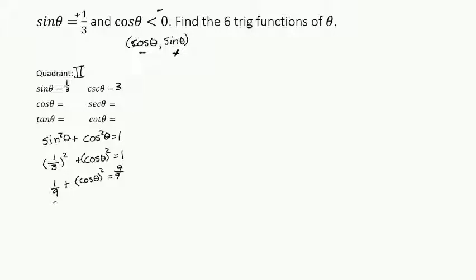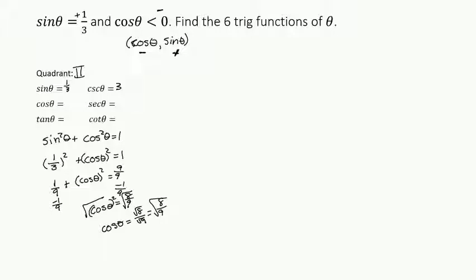So then if we subtract 1/9 from both sides, that's going to give us the cosine of theta equals 8/9. Or the cosine squared of theta. Sorry, I almost forgot that. Do not forget that, because that is a very important step. So then you take this and take the square root of both sides, and that'll give us the cosine of theta equals the square root of 8 over the square root of 9, which can also be written 8/9, like that.